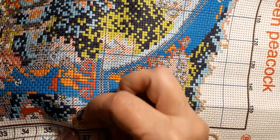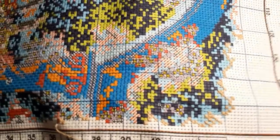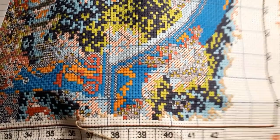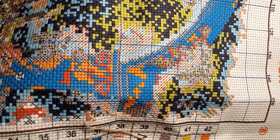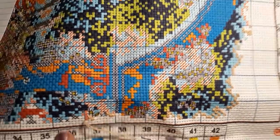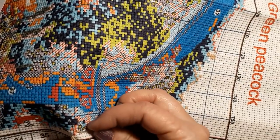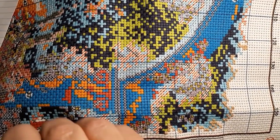I just like it when the symbols are so big. And it's a nice variety. That's what I like about Joy Sunday. You have solid colors and then you have something that actually has a specific symbol on it. But look how big those X's are. You can't miss that. It's just nice and easy to see.